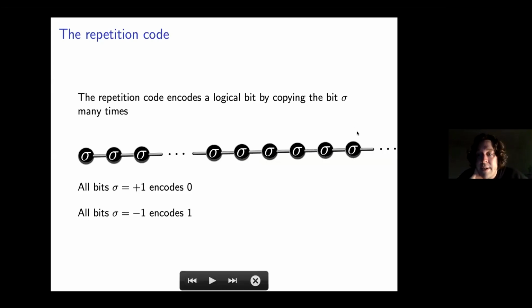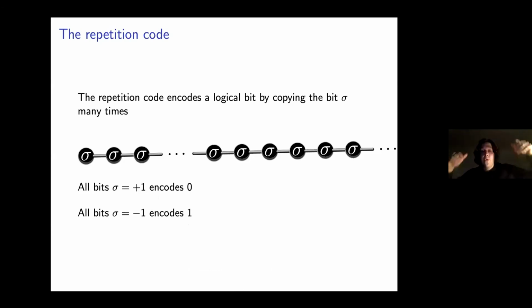Okay, so let me just start by talking about the repetition code. The repetition code is a classical error correcting code. You can think of it as a list of bits all in a row on a line. And these bits can take values plus or minus 1. You can think of them as spins in plus or minus 1 states, where we can say the +1 value means a 0 and the -1 value means a 1. And the way we'll encode a bit is they just repeat each other. So if we want to encode the 0 state, all of the bits are in +1. And if we want to encode a 1 state, all of the bits are in -1.